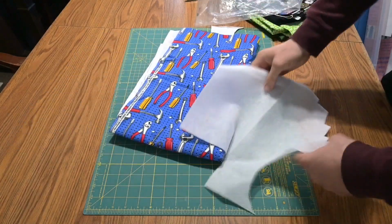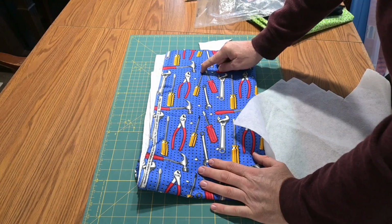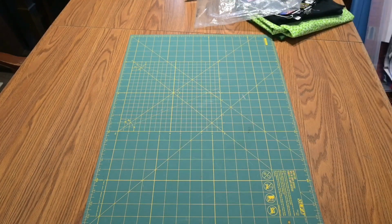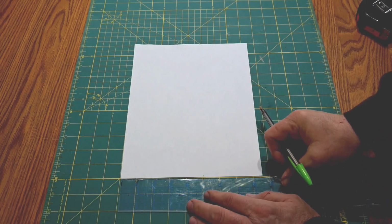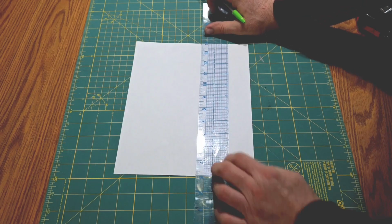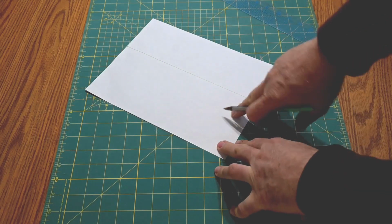So I need to actually make my template. My template is going to be, I think, 5 inches across and 8 inches high. So we're going to need 2 pieces of the fabric and then 1 piece of the interfacing. Okay, so the pattern is 5 inches there, and then straight across here like that. And then 5 across, and I'm going up 8 inches.